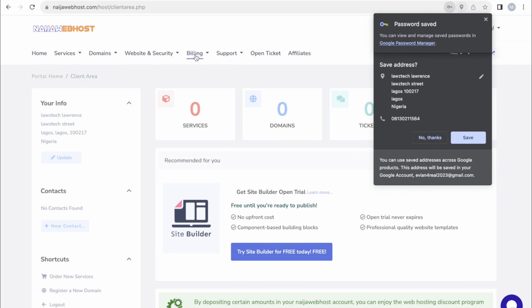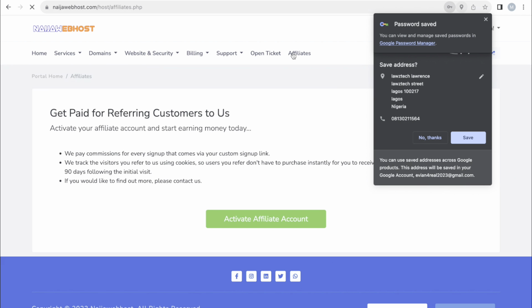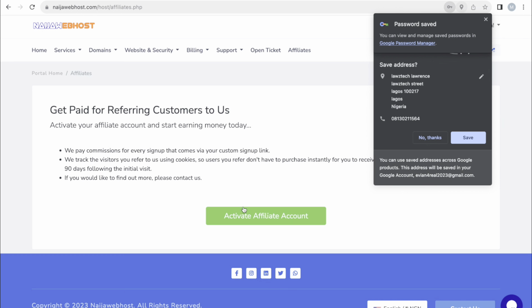So once you create your account, first of all, you have to go to your affiliate link, and then activate affiliate link. Get paid for referring customers to us. Activate your affiliate account and start earning money today. We pay commissions for every sign up that comes via your custom sign up link.